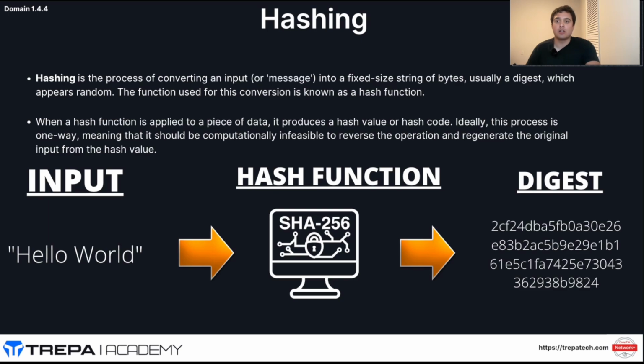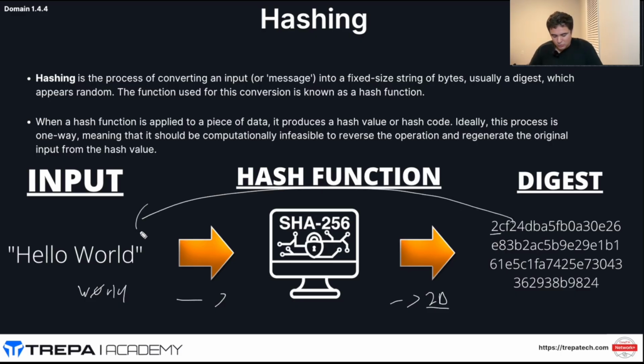So with this hello world input, we ran it through SHA-256, as we can see here, and it created this digest. But if I did this again, but instead of hello world, I put hello world with a 0, and I ran it through SHA-256, I would create a whole new digest. It would be a whole new digest because this digest is supposed to correlate to this original input. So that's how it verifies integrity, right?